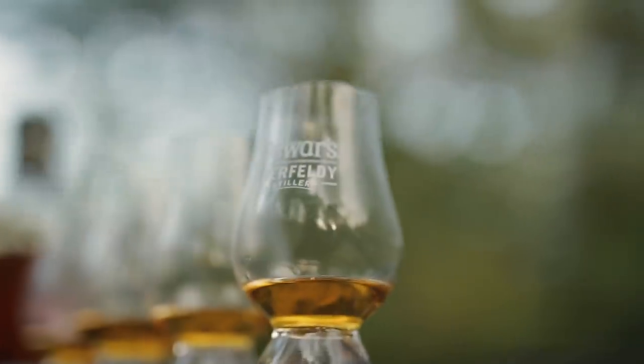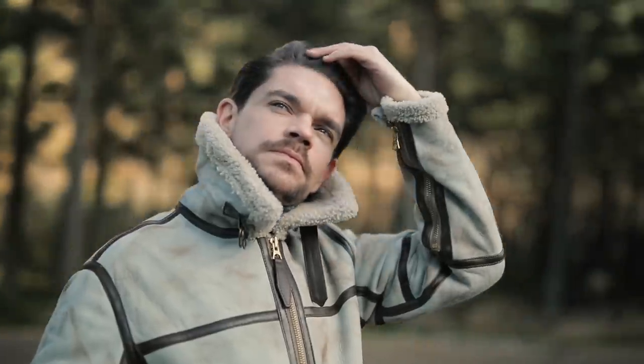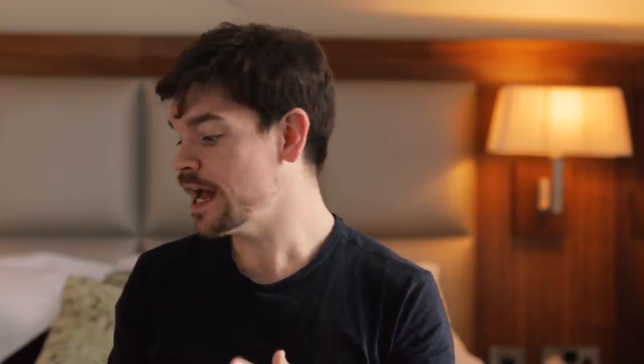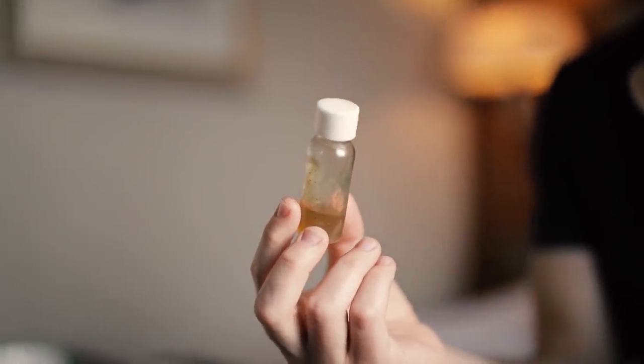I'm all about investing in quality, both in my drink choices and my skin and hair products — so this is my routine. For me, it always starts with having clean skin and clean hair. This is Nioxin, a shampoo and conditioner I use for thicker, fuller hair. Same thing with the skin — just get everything off. I use a light cleanser; something like this, which is Recipe for Men, is going to cleanse the skin and get it prepped.